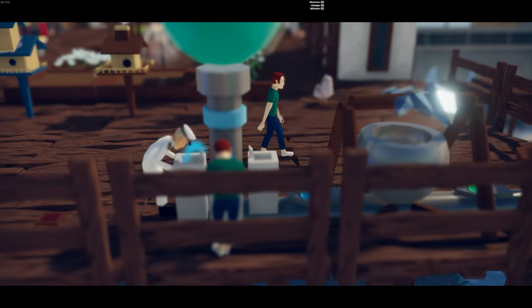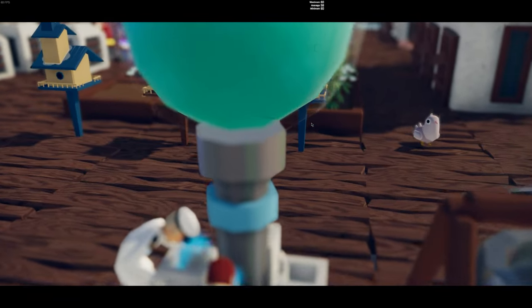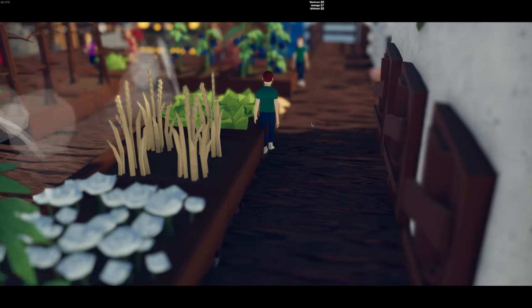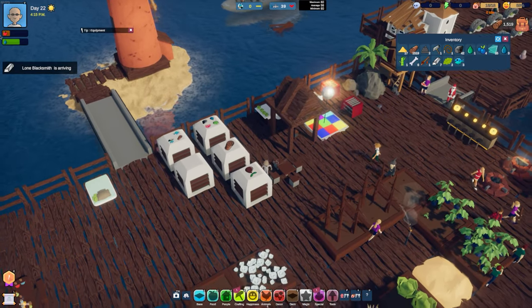Oh, I got my frame rate up there. Whoops, I totally forgot that was up there. I was just curious what unlocked frame rate looks like, and it's like 170 frames per second or something like that. But, you know, this game is not very demanding. Come on, hurry up. There's somebody here. Who is it?